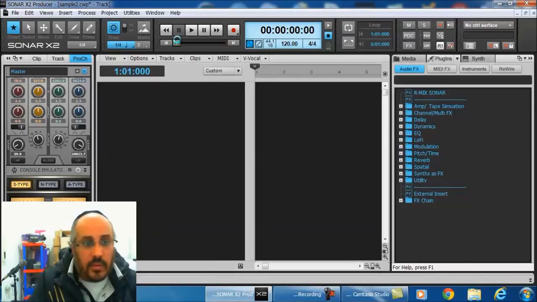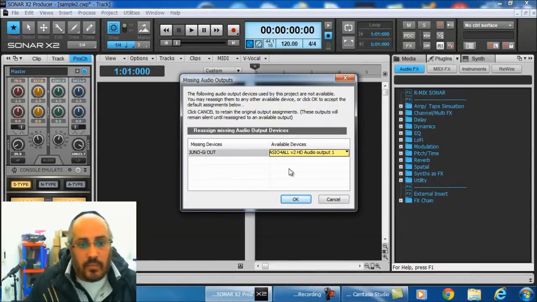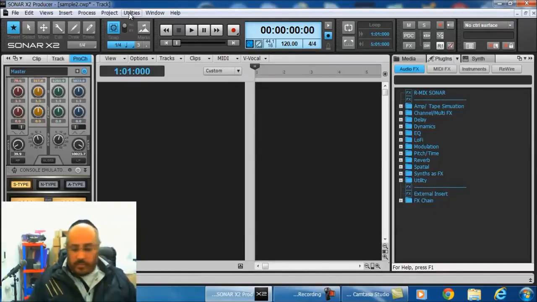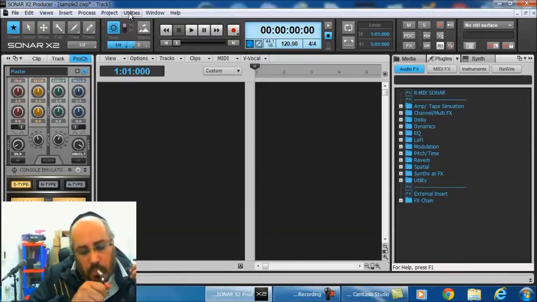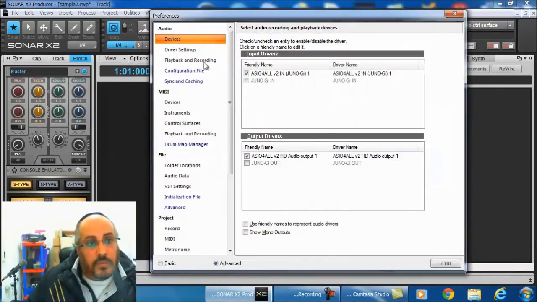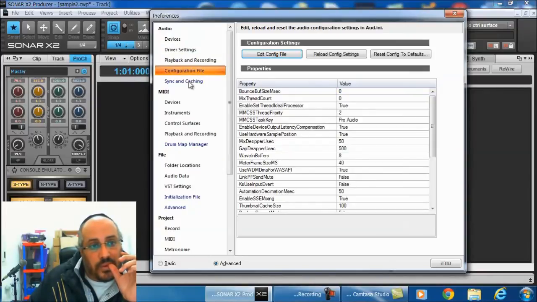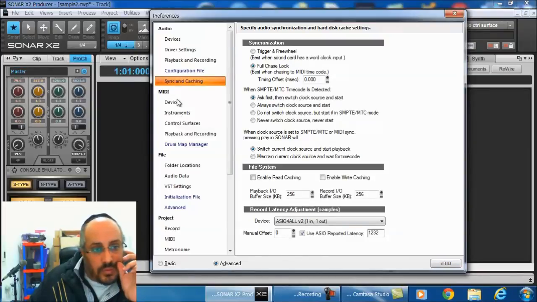Okay, let's hit enter. Okay. Let's see, the driver ISO for all in, let's leave the Juno GI, playback and recording, configuration, file sync, audio for all, everything is supposed to be cool.